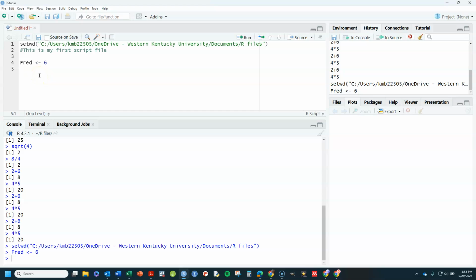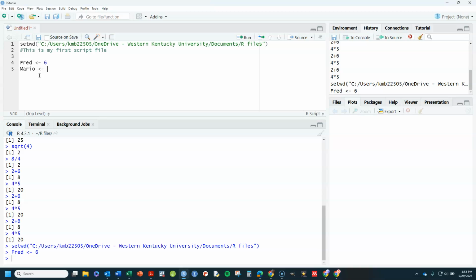Now, the other thing we can do besides just saving new numbers in variables is we can save what's called a vector. A vector is just a set of values. It can be, and the same is true of just something like Fred that has an individual value, a number, or it can be words, which we call character, or it can be true, false. Okay, which looks like character, but it's not handled quite the same way. So let's say I want to make another one. This one is going to be a set of values.